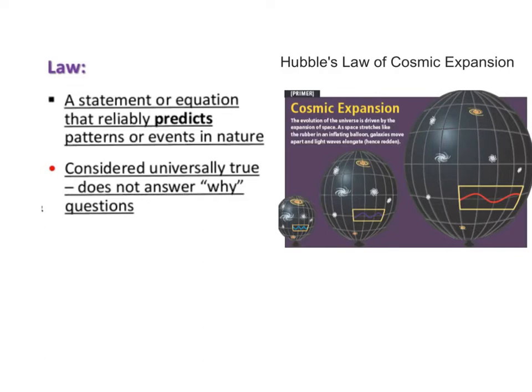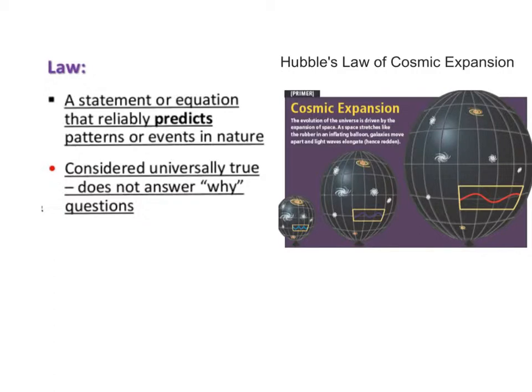Hi guys, in science, a law doesn't mean the same thing that it does in everyday language. In everyday language, a law is a rule that if you break it, you're going to go to jail or get fined, right? A law in science is like a rule in that it's an observable fact about the universe that we've written down. So we could say, this is how the universe behaves, and we know that because we've observed it many times. So here's an addition to the definition that I gave you on your sheet.